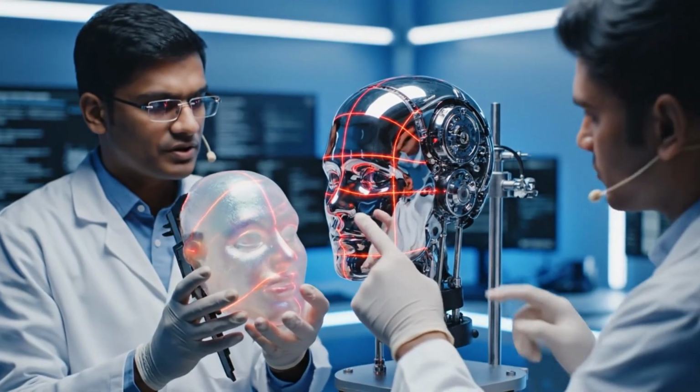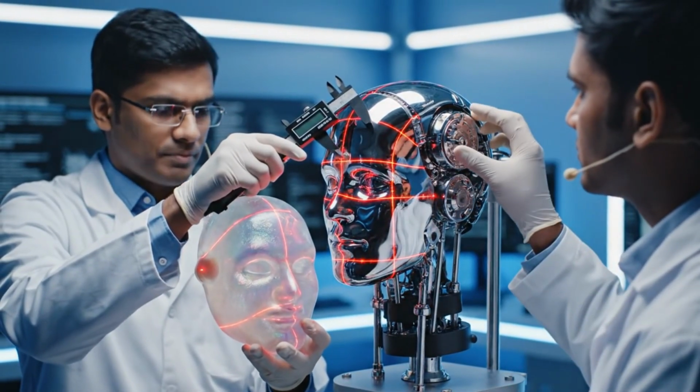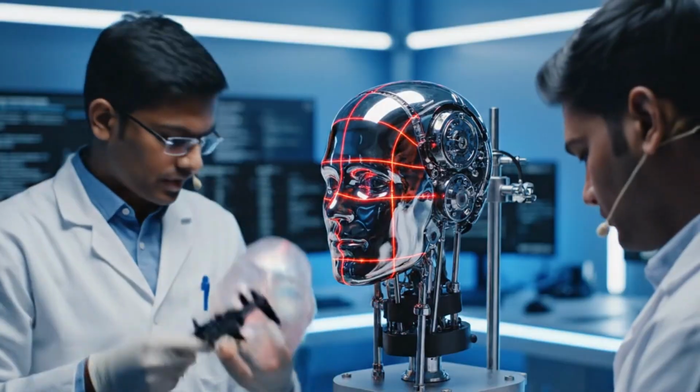Check the orbital symmetry with the caliper. Measuring now. Reading is 3.5 millimeters. Matches the specifications, we are good to proceed.